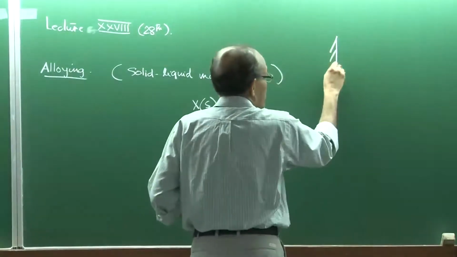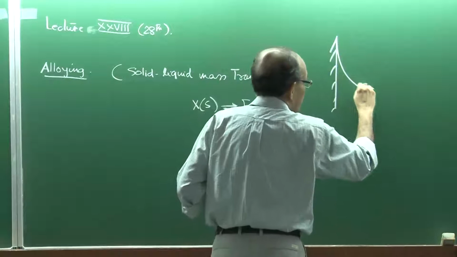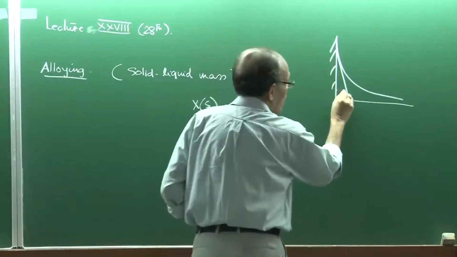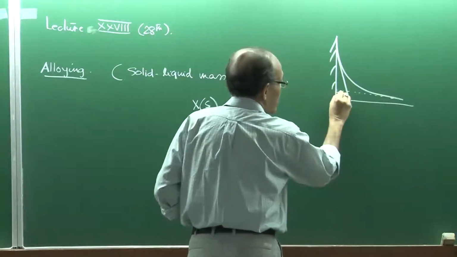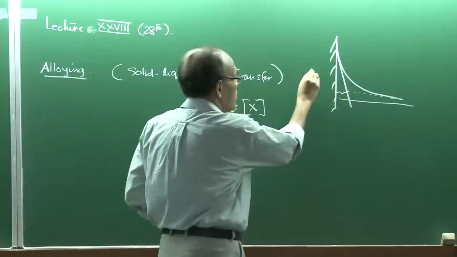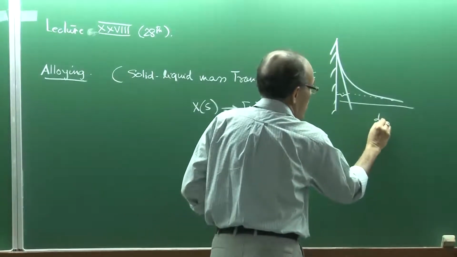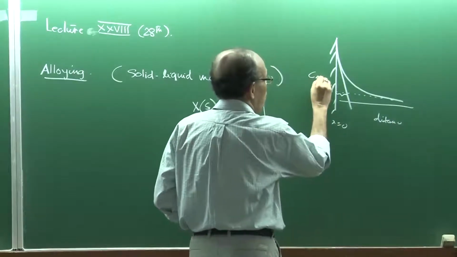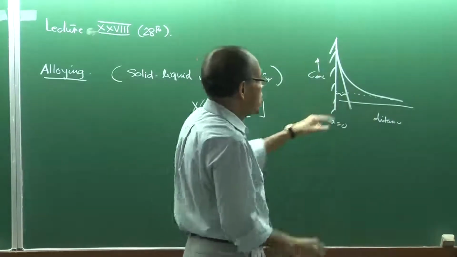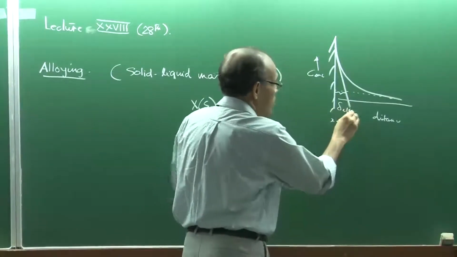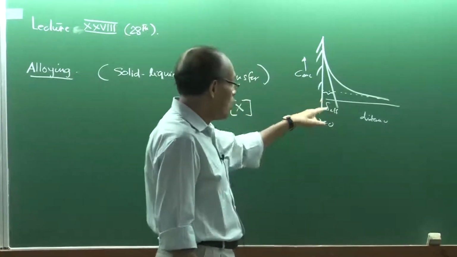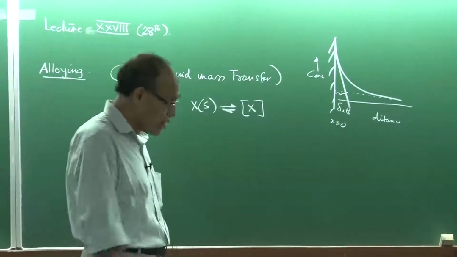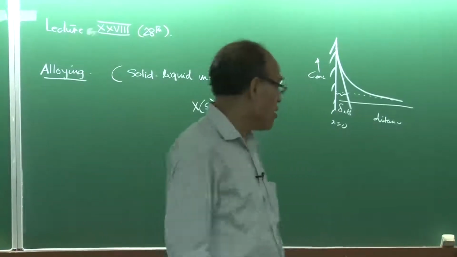So, if this is the solid surface and this is the concentration profile, we know that the slope of the line gives us the effective concentration boundary layer thickness. This is the concentration and this is the distance, and this is x equal to 0. This distance, delta effective, is a function of the velocity, and the more the velocity, the higher the rate of dissolution. That is why the sugar will never dissolve in a cup of tea unless you stir your tea with a spoon or a stirrer.